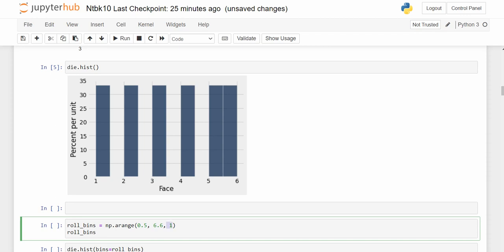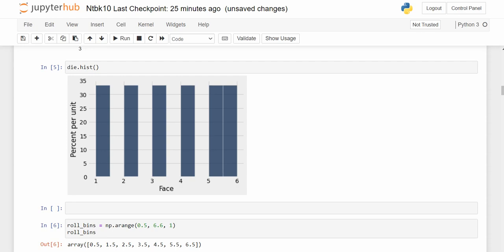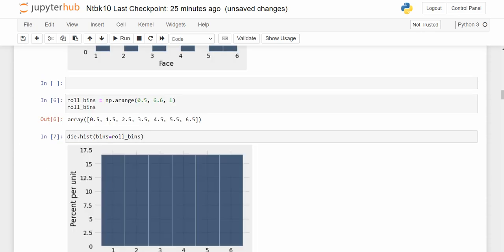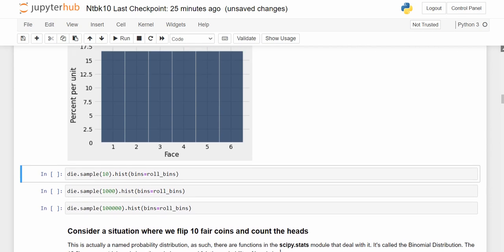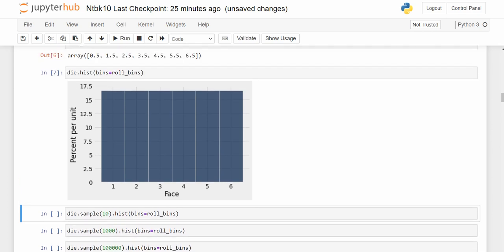And when we use these, the histogram looks nicer. So wait, I've got to move up here and create the bins as an array and then put in the bins. And we see that the distribution of these probabilities is exactly flat. It's flat right across the top. Why? Because this is a uniform distribution. Every outcome is equally likely, so the histogram of the probabilities is flat. Every single outcome is equally likely. Okay?